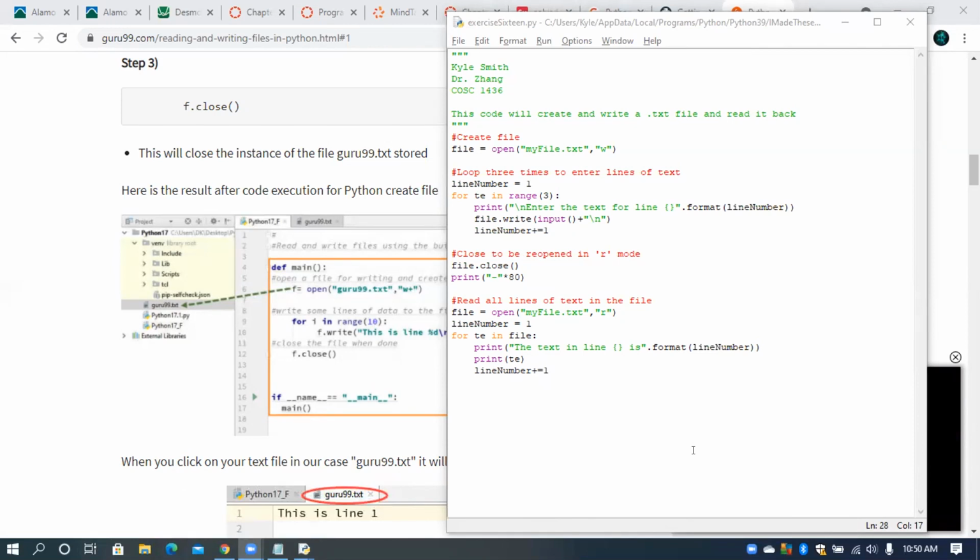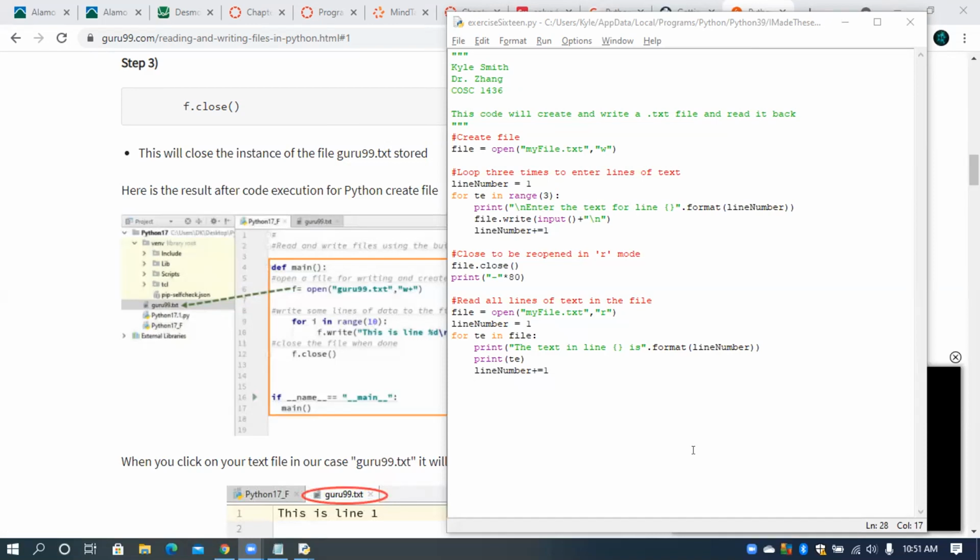What you did was input, you asked the user to input something and write it to the file, right? And then increment that line number so that you can do, oh, your line number is there, I see. Okay, very good.